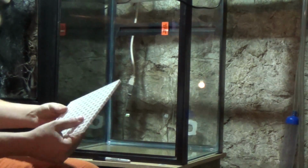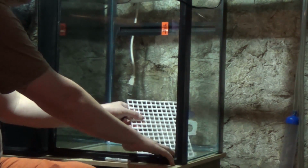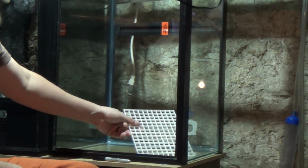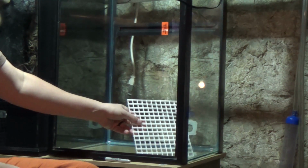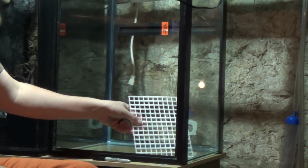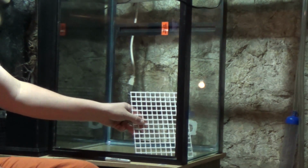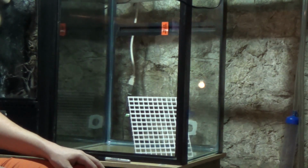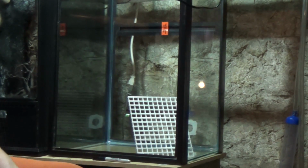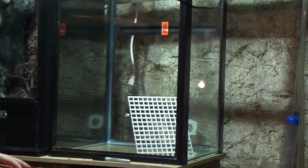This is pretty much a rough shape of what I'm going to start with. I'm going for a sloped edge down into the water. In previous builds I've done just kind of a straight drop, but I wanted to try something a little bit different this time. So right now I'm just looking at it, moving the angle of it a little bit, trying to see how steep I want this slope to be. It got caught in the tank there, so I was able to let my hand go and look at it without my big ugly mitts being in the way.